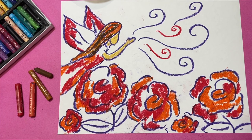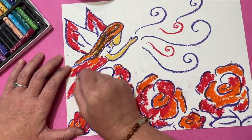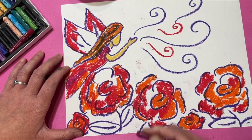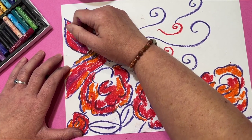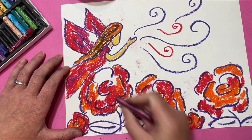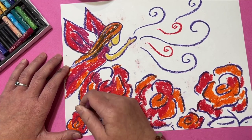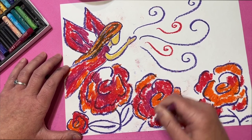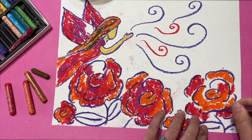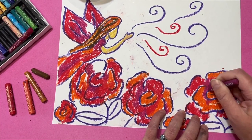My garden is starting to look a little too autumnal, so I'm going to bring in this color — it's more of a plum. I'm going to finish her dress and add some to her wings, making a little lightness in the wings. Notice how I'm only using a few colors to create this color scheme. I'm leaving some spaces open — I think I need a bright pink, maybe a yellow, to make things pop.